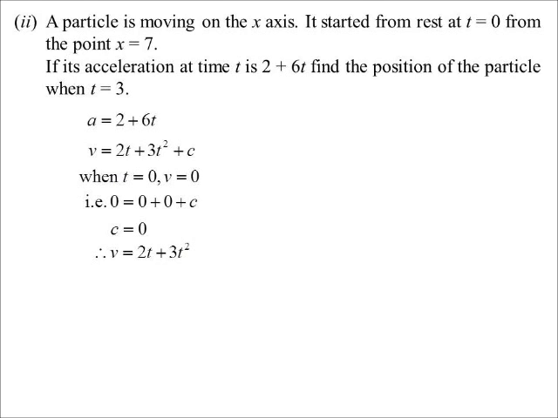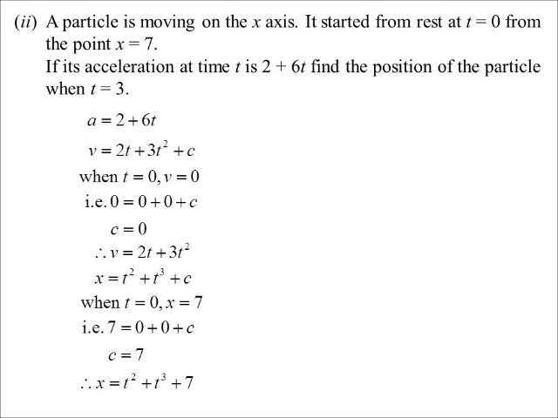So there's our velocity. Integrate again, we get t squared plus t cubed. Again, we've got something that links time and displacement. T equals 0, displacement is 7. So this time the constant is not 0, so we'd be in trouble if we forgot it. Constant is 7. We now have the three equations that allow us pretty much to solve any motion problem: acceleration, velocity, displacement. We want position, so we want displacement when t is 3. So subbing t equals 3 into our last formula we worked out, we got 43.